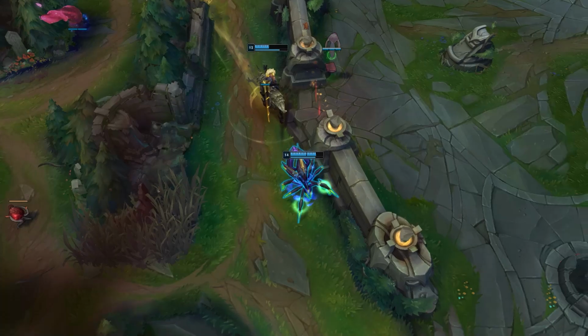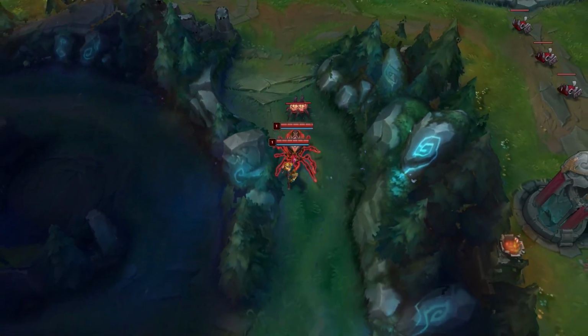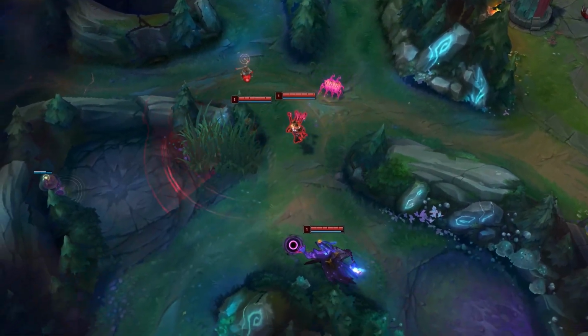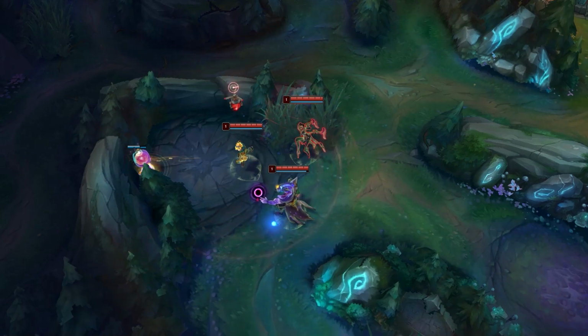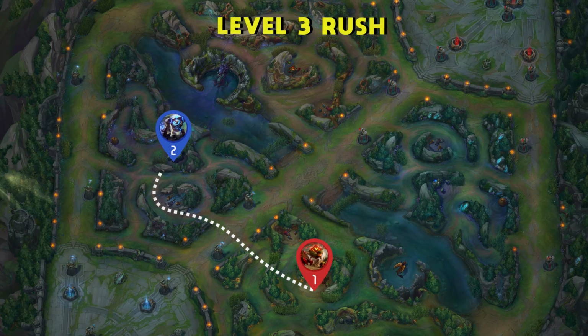Now for actual jungle routes. Elise is one of the most set-in-stone junglers in the current meta. Since your clearing is so slow, farming side by side other meta junglers is a way to ensure that you will fall behind. This is why the level 3 rush is by far the most optimal path.